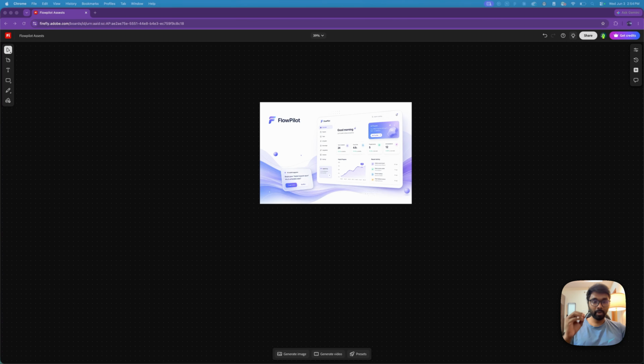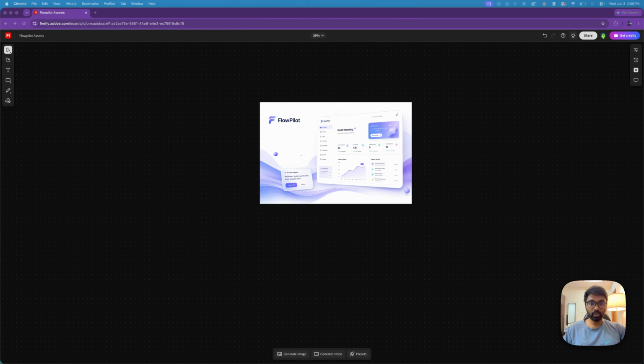Next, we need to create backgrounds. Backgrounds are extremely important because they give you layouts, atmosphere without becoming the main focus. A good background should make the UI screen look better. It should add depth. It should create mood. It should give the layout a branded feeling, but it should not distract from the actual product. For FlowPilot, we want backgrounds that are clean, soft, modern, and flexible.